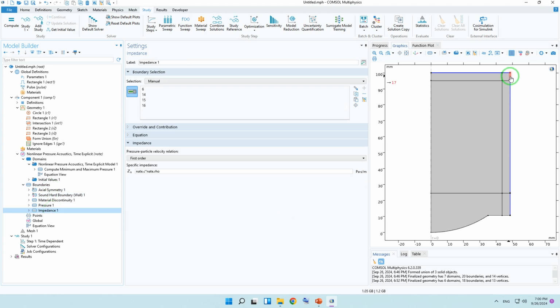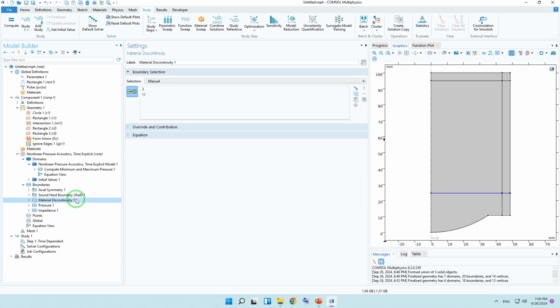Oh, excuse me, I forgot to add this. Impedance, I add these, and pressure here, and material discontinuity, and sound hard boundary must be here, yes, and the axial symmetry here.